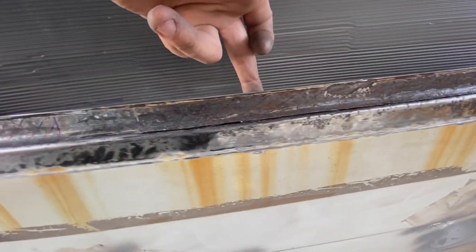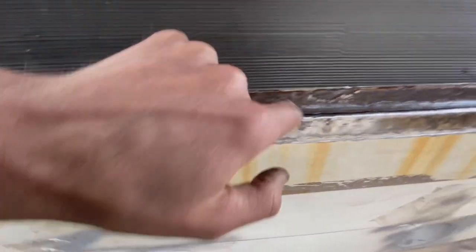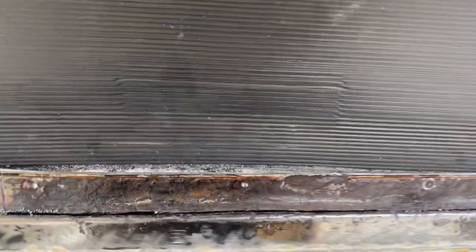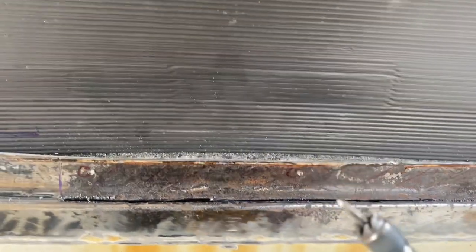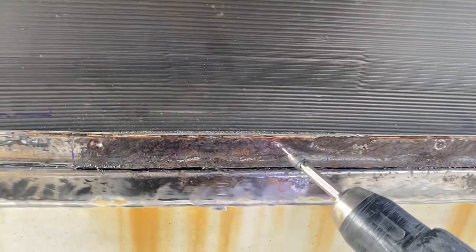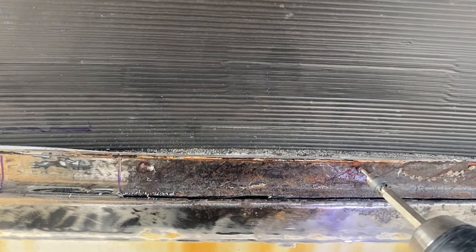I'm going to work my way along. I don't feel another one. I feel another one. Mark it, drill it. So on the other ones, it started to waver around, and the pin wasn't keeping it in the right place. So I've just put in a couple of small divots with a 3mm bit, and that will keep my drill bit centralized now.